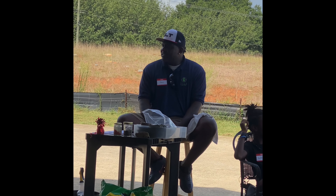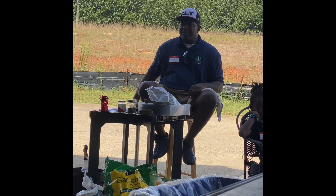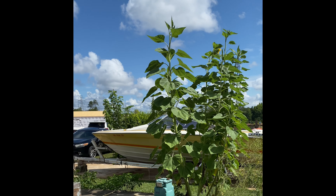My granddad's still around, and he's able to teach me a lot of this stuff. I said for however long we have him, I'm just going to have him on my back and teach me this, so I can pass it down about these plants. It's so crazy — these things are alive, y'all.